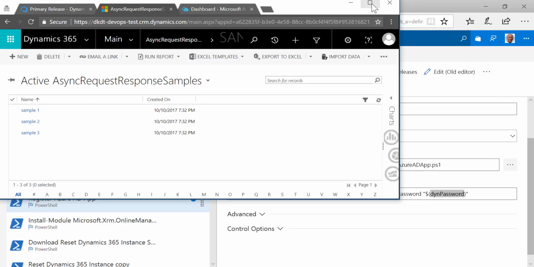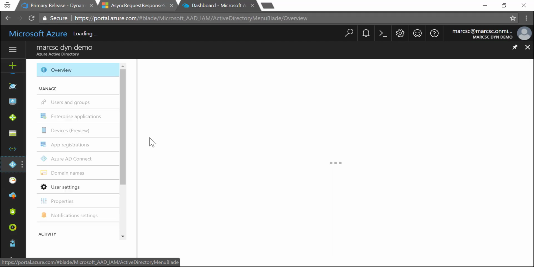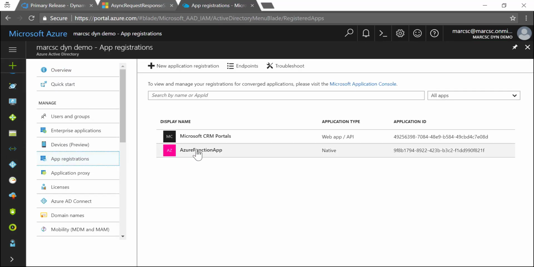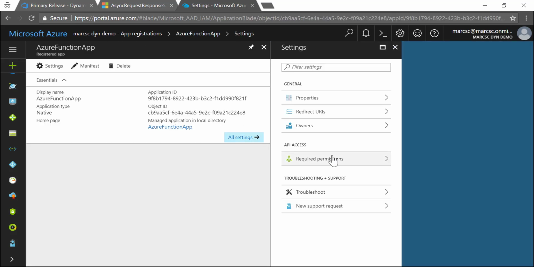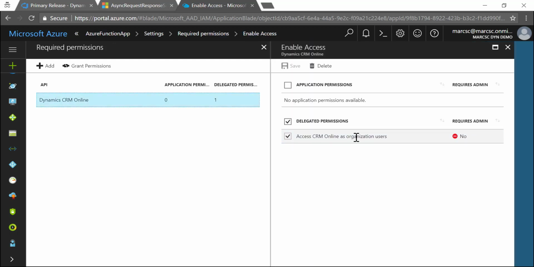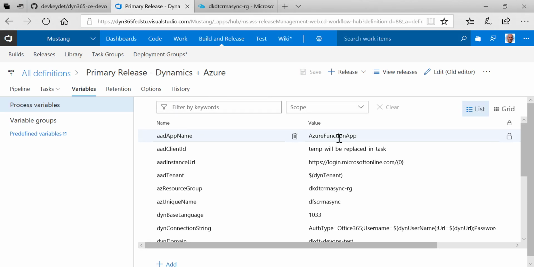If I come over here and I scroll down here to Azure Active Directory in the Azure portal, select app registrations, you'll notice I have an app called Azure Function App. And that app has the required permissions to access CRM Online as organization users. If I come back over here, you'll notice that my variable is Azure Function App.